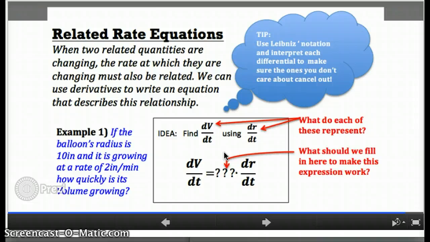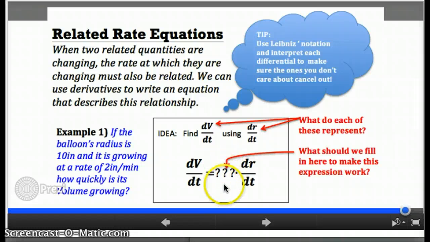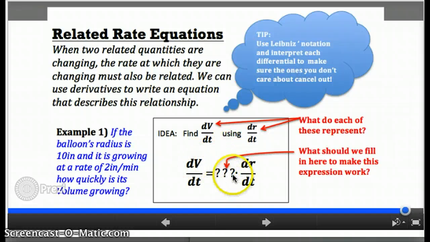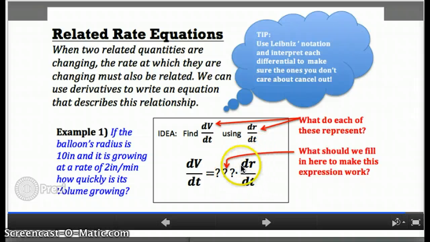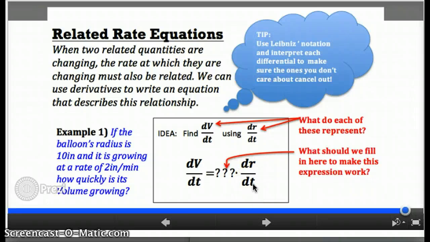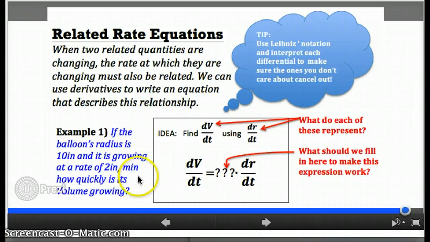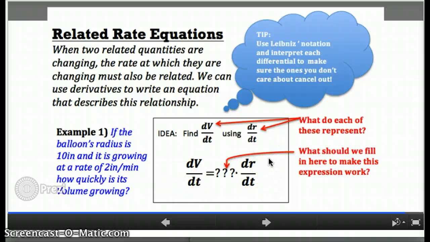That may have been a trickier question, but I think you'll see how it works in a second when I tell you that if I put in this blank dV/dr, you can imagine the dV will end up on top. The dr on the bottom that I wrote in cancels with this dr, and on this side we end up with dV over dt. Again, it's just like units in chemistry, really. Now, that's not necessarily the mathematical reason that this works, but that's an easy way for you to think about setting up your equations when you're doing word problems. We'll work a lot more in class about the mathematical basis for why this works.